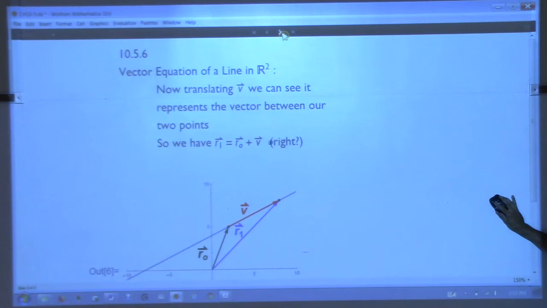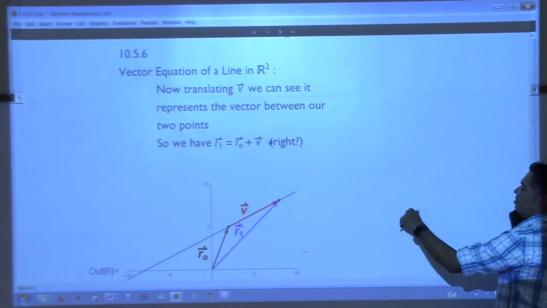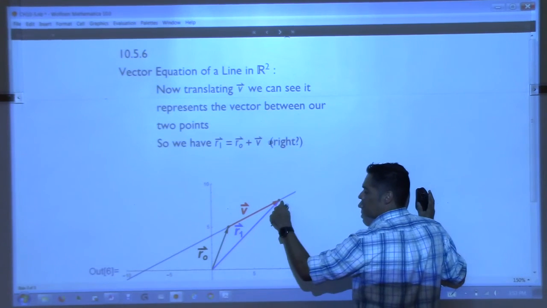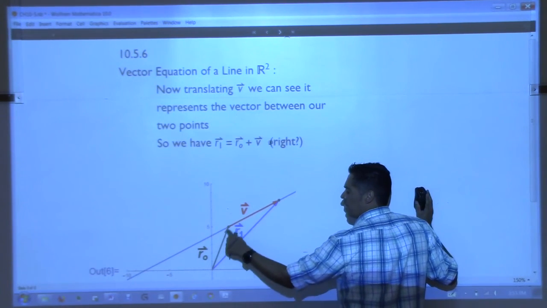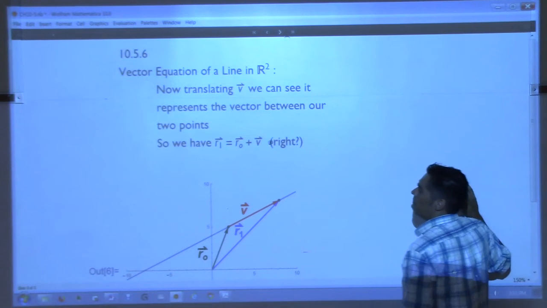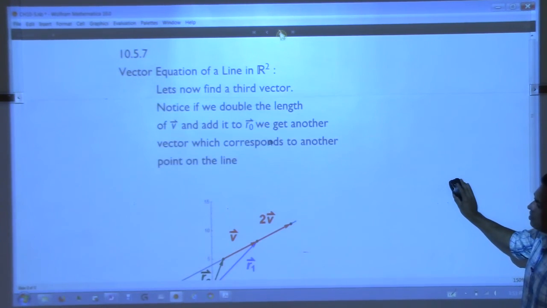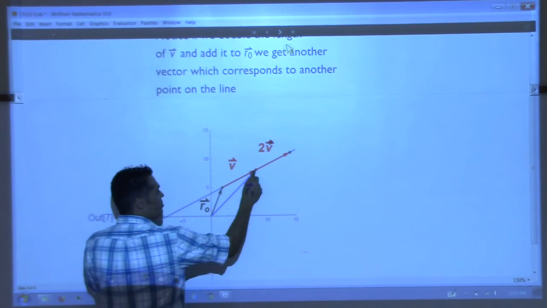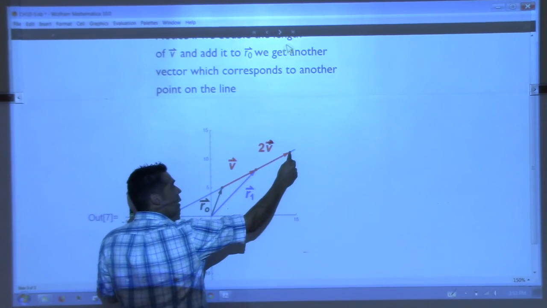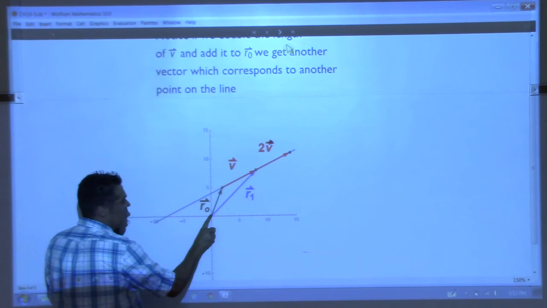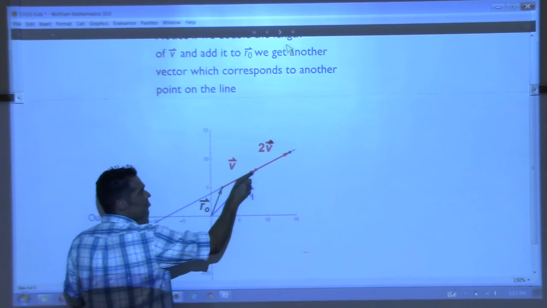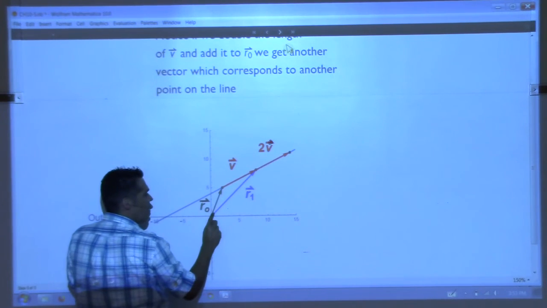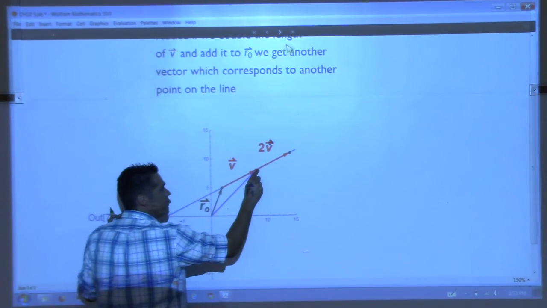All right, so we started with 2 points. We created a vector and a vector. We did this vector minus this vector to create that vector. Now, imagine, if you can, that to get to another point, not these 2 points, but another point on that line, what I would need to do is just go R0 and then follow V, and maybe V times 2 would take me here, right? R0 and then V times 1 would take me here.